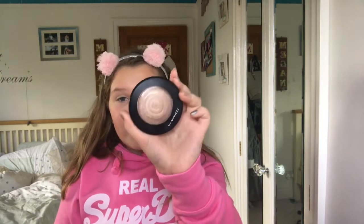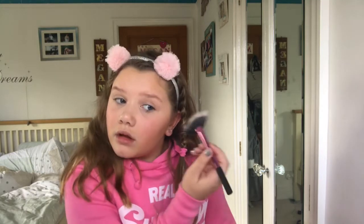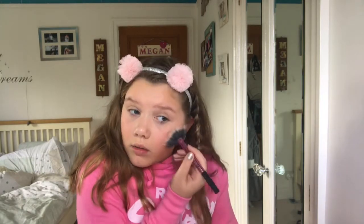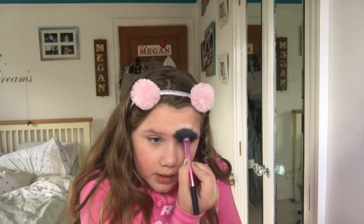Now we're on to highlighter. For the high-end highlighter, I've got the MAC highlighter in the colour Soft and Gentle. This is such a pretty one. I used it yesterday, I think, and it's so pretty. I'm going to be using a fan brush. Oh guys, this is such a pretty glow. So I'm going to put it on my cheek, on my nose a bit, down here, and trying to get on one side of my Cupid's bow, and then also up here. Done. And now we're on to the drugstore side.